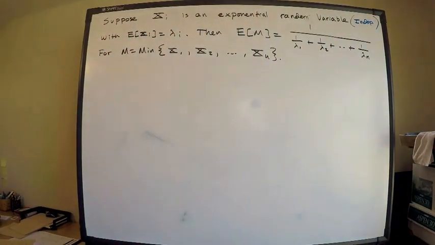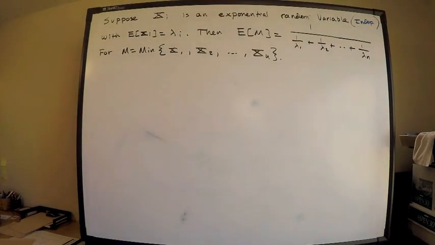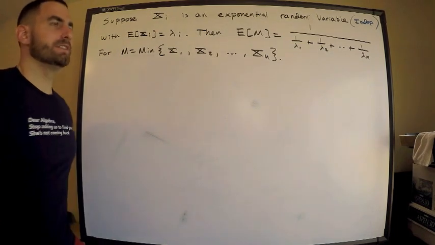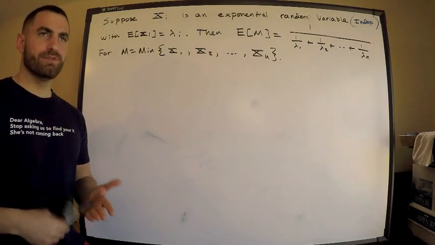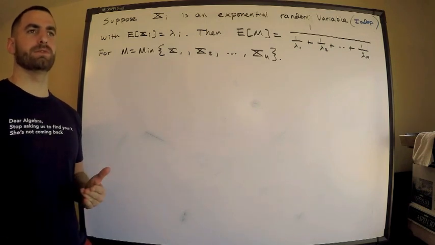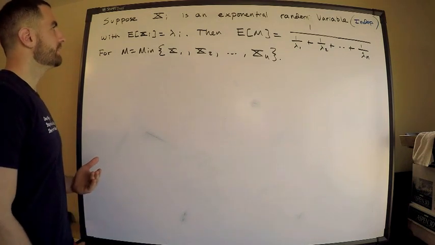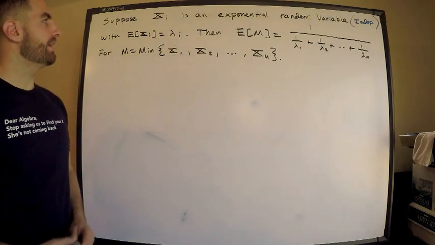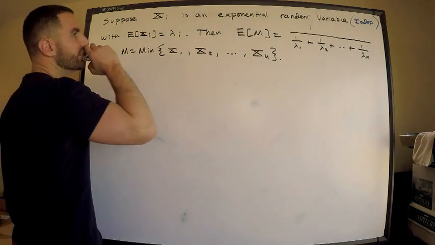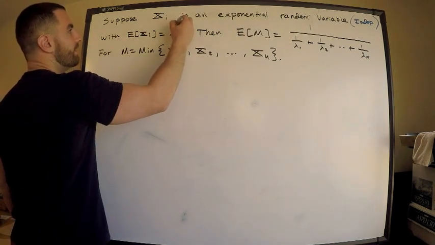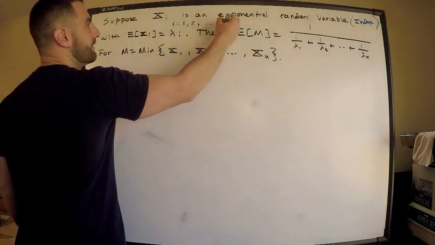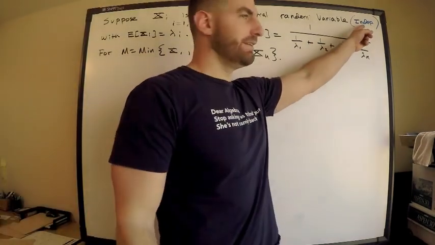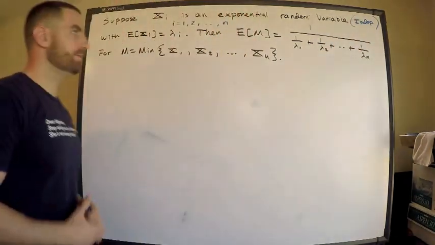Let's try that again. Alright, let's do this. So this is the setup. I want to prove this result, it's actually quite easy to prove. We have a bunch of random variables I'm calling xi, for i equals 1 up to n. So I have n exponential independent - absolutely needed independence - random variables.